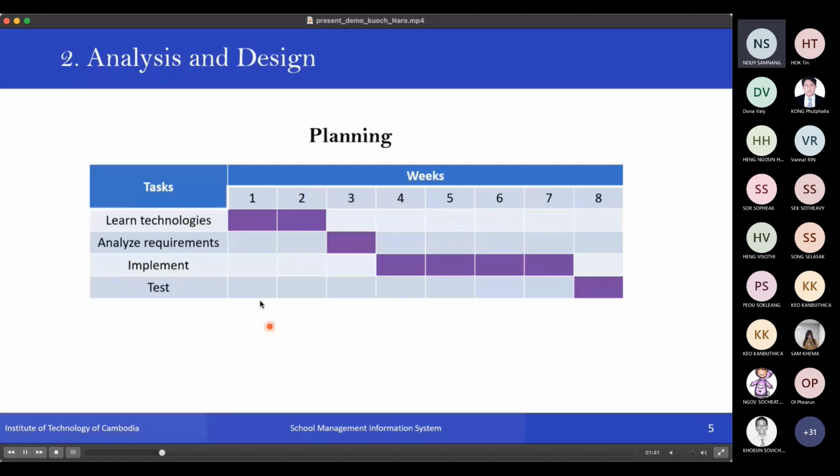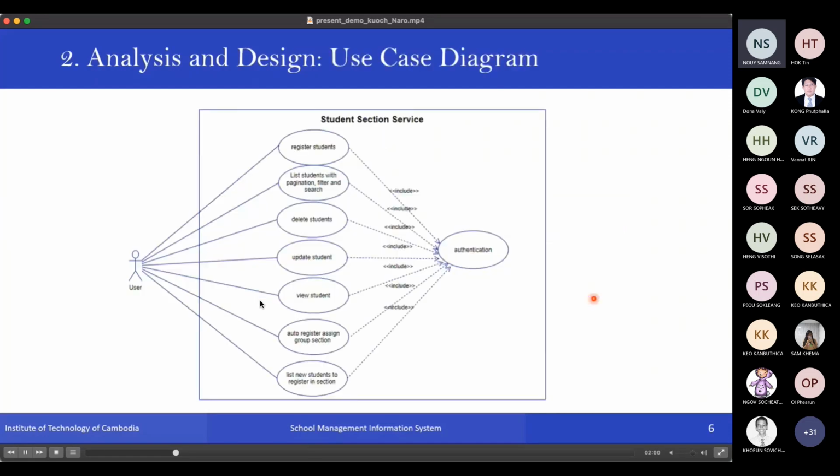Next, underlying design. This is my planning table. The first 2 weeks, I learned technology. The third week, I analyzed the project requirements. From the 4th to 7th week, I did implementation, and the last week, I tested the project. This is the use case diagram. User can register students.